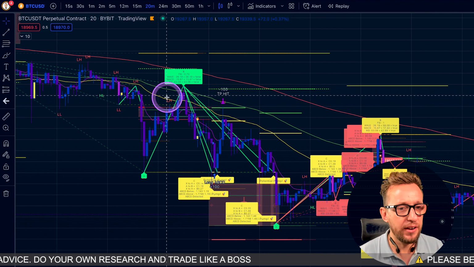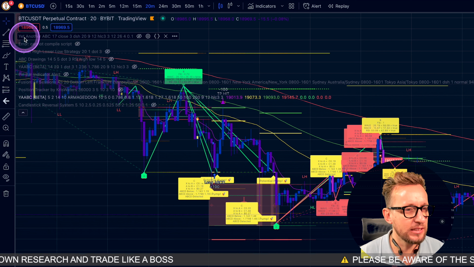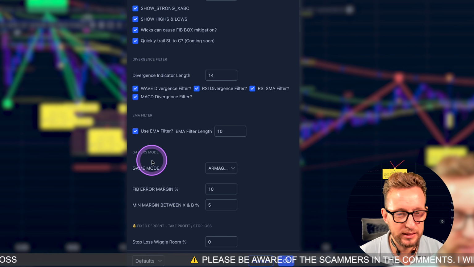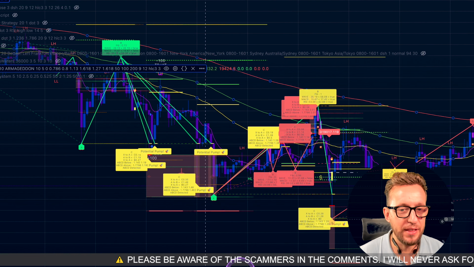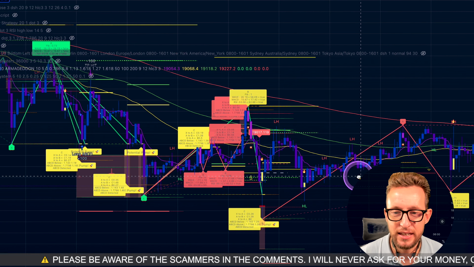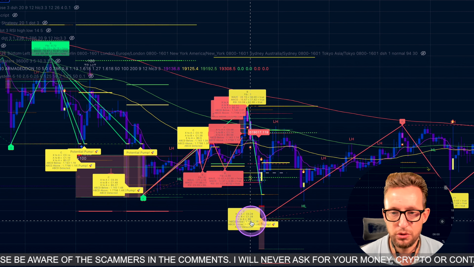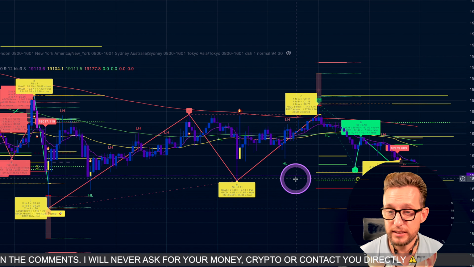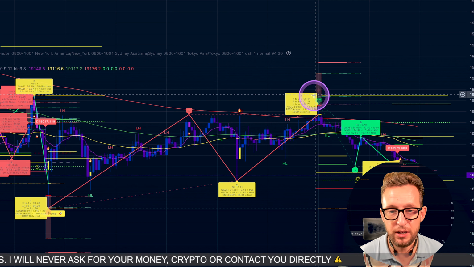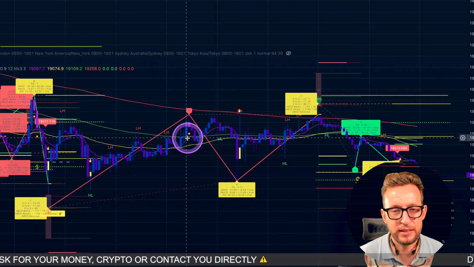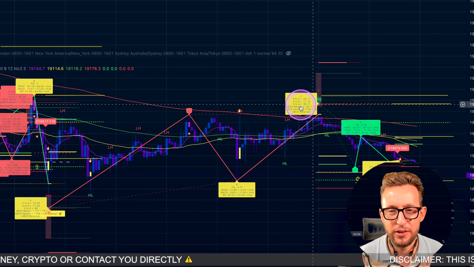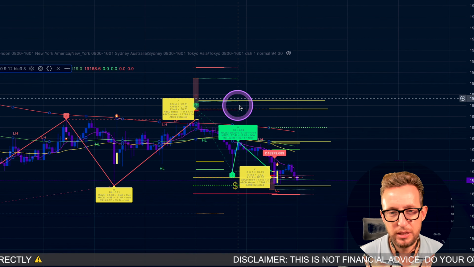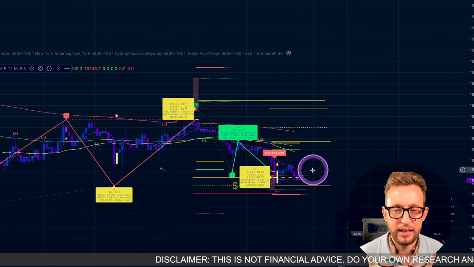As you can see, this is the logic behind it. So I have actually inside the indicator added three game modes, as I call it. There is Armageddon, as you can see. That would be this one here, where everything looks an absolute mess, but it gives you all of the potential reversal points. So if you're interested in the divergences that are created or detected, ABCs, the Fibonacci levels for each and every part of the pattern, they're all there ready for you to have a look at, just inside of these little bubbles here. It also gives you Fibonacci pull outs here, which I will explain in a video.